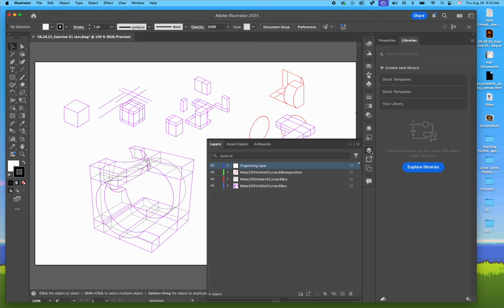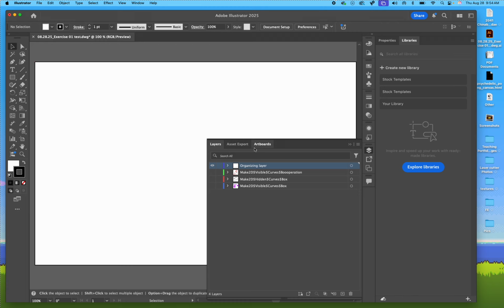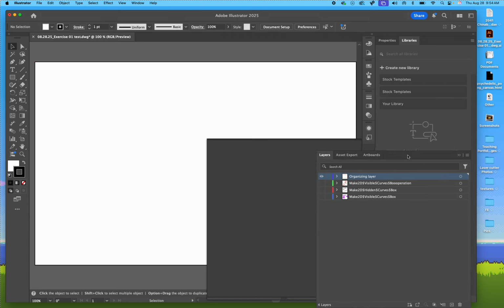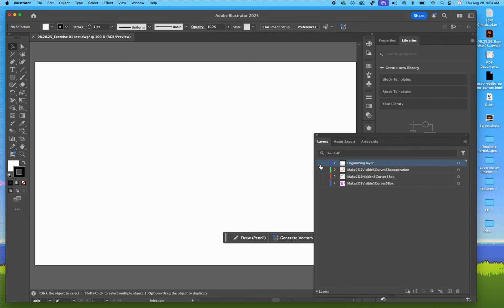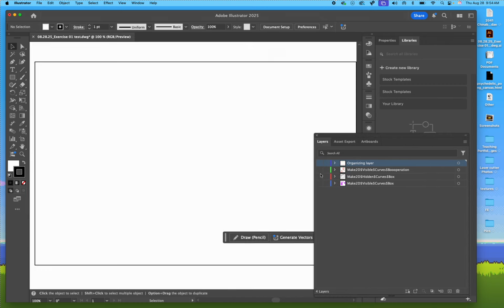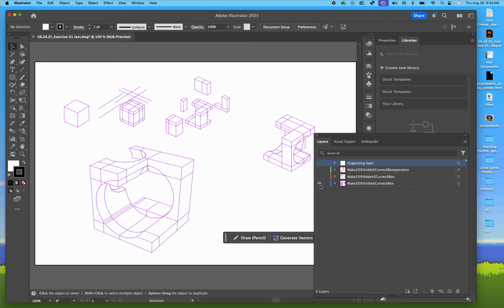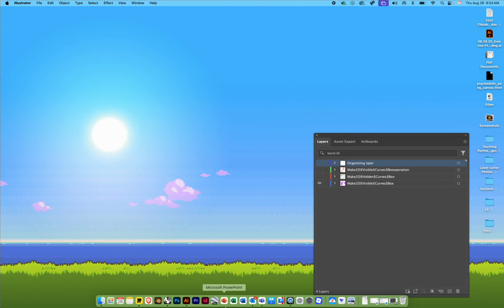But we're going to go to our layers, which basically looks like two rectangles on top of each other. And we can basically isolate these one at a time. Now, you'll notice I didn't maybe use even all my layers, right? And we can isolate them one at a time. There's my hidden lines and there's my regular lines. Again, I should have probably been a little bit more proactive in terms of changing the line weights that I want. So let's go back to Rhino and let me tell you exactly what I mean.